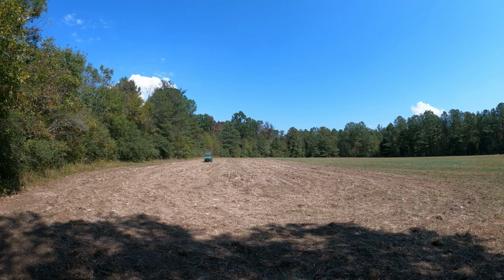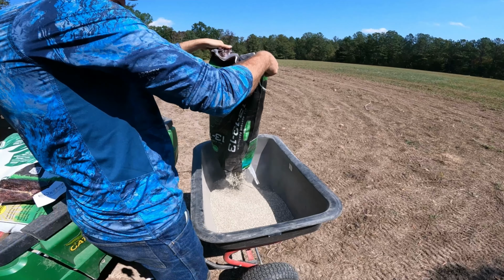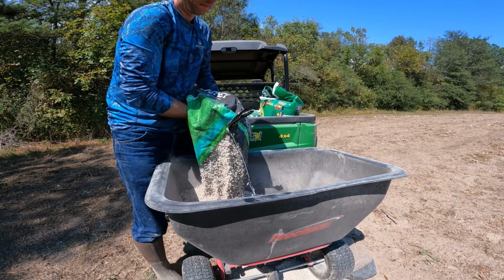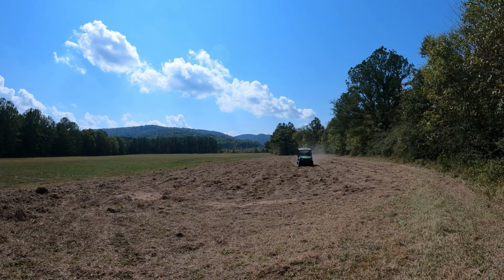Once I got finished spreading all the seed, I got two bags of a triple 13 fertilizer and went over the entire field again. After this, there will be nothing left to do other than come back in about 4 to 5 weeks and spread a round of nitrogen.